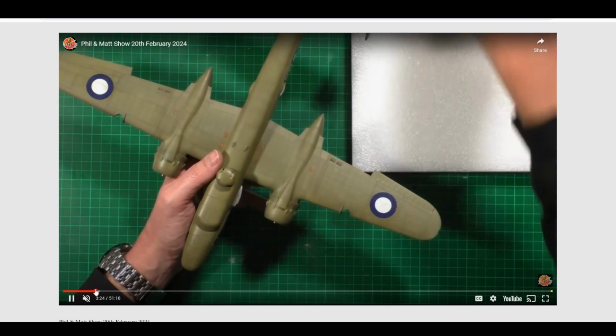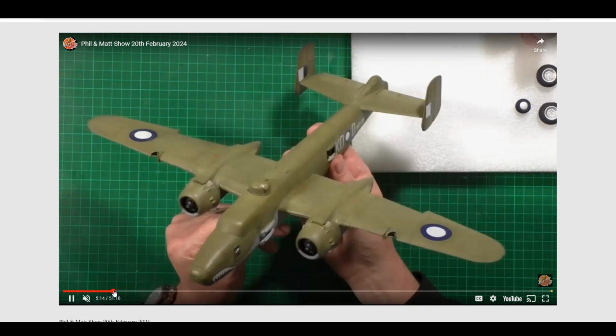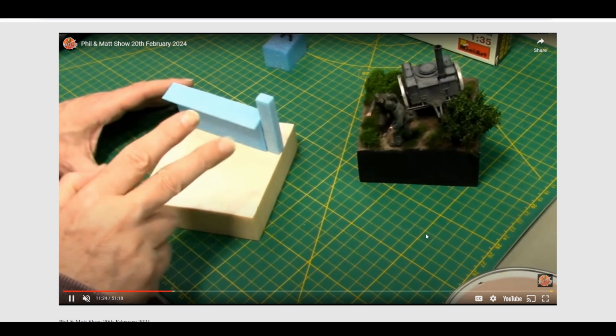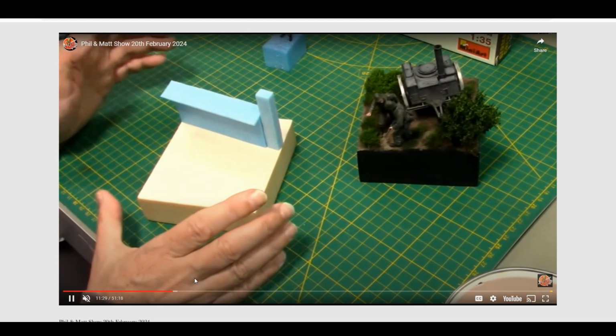So obviously we were talking all things, well, I was talking about decals and what a nightmare they are and going through the motions on that one. So we're working our way through this particular build. And then Matt was talking about the projects he's been going at the moment. So he's finished a little bit of a diorette, talking about his little project that he's working on at the moment.